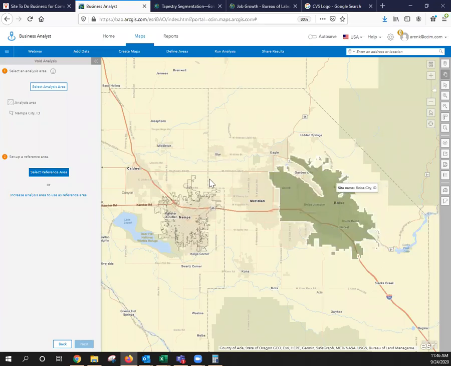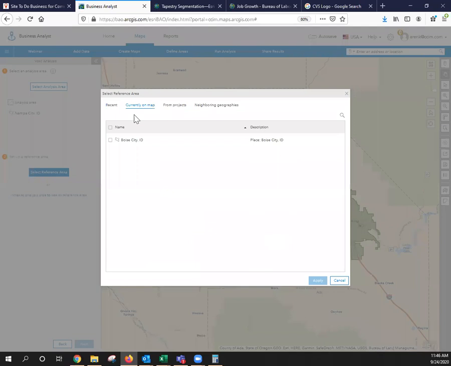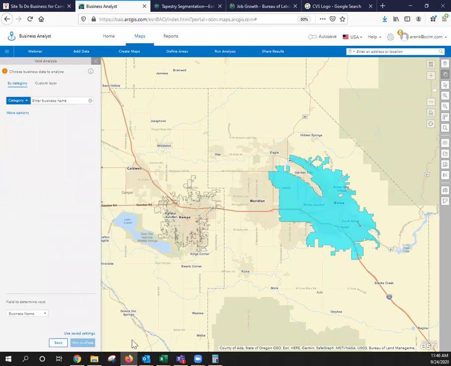Then we can select our reference area. That is sort of our benchmark area. So I'm going to hit select reference area. I can again select currently on map, select this and hit apply. And you can see that it'll automatically change the shades so I know which area is which. And I'm going to hit next.